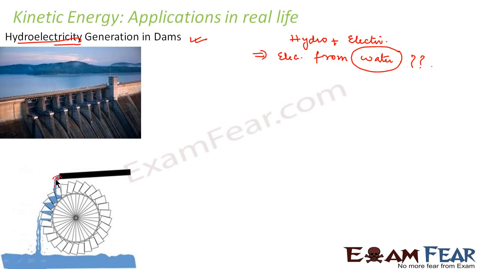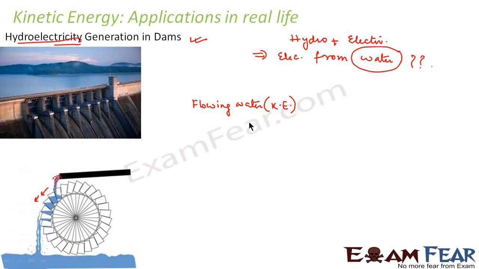Due to the motion of this water, this turbine starts rotating. Right? If you just imagine it this way, if something at very high speed falls on this turbine, it will come down. So the next one will again come down and this will start rotating in this direction. Now this turbine in turn is connected to a generator. As the turbine rotates, the generator also rotates, and as a result, electricity is generated. So what happens here is the flowing water has kinetic energy, right? So the kinetic energy of the water is utilized to generate electricity.